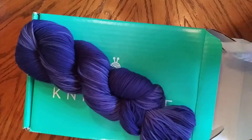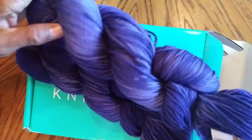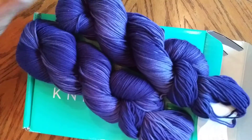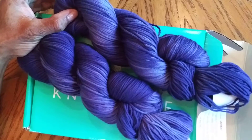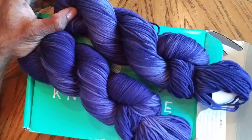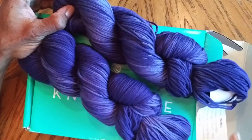Let's take a look at the yarn. I got hooked on Knit Crates through Teal Yarn Crafts — they're on Facebook and also here on YouTube. You can get a discount using her code, which you'll find in most of her videos. I believe it's a 20% discount on the Knit Crate. Let's talk about this yarn.